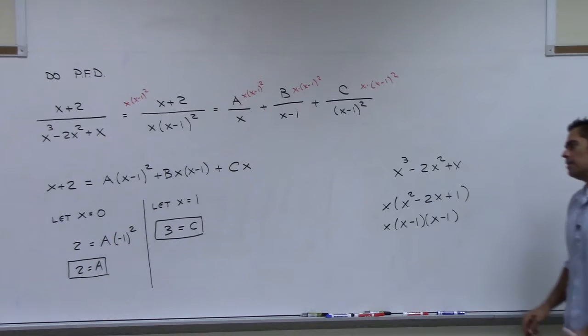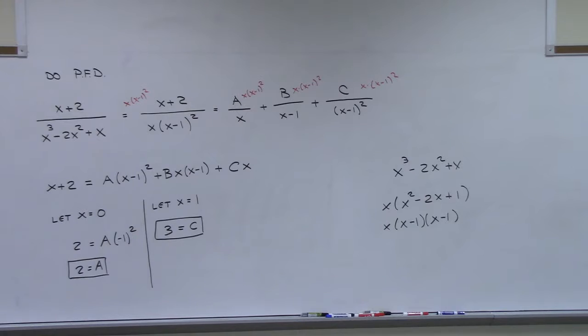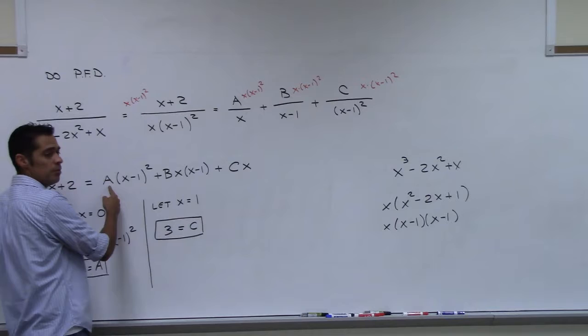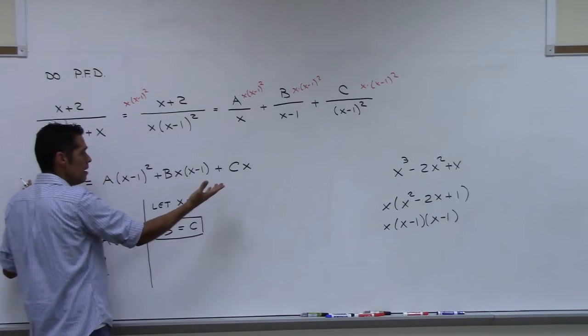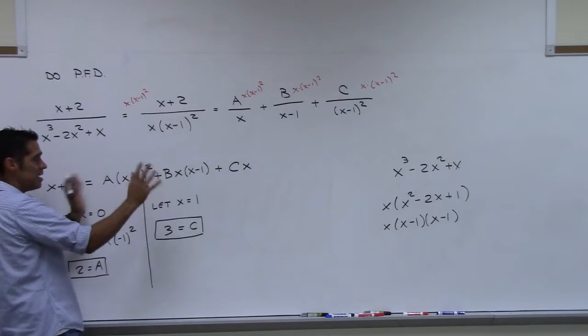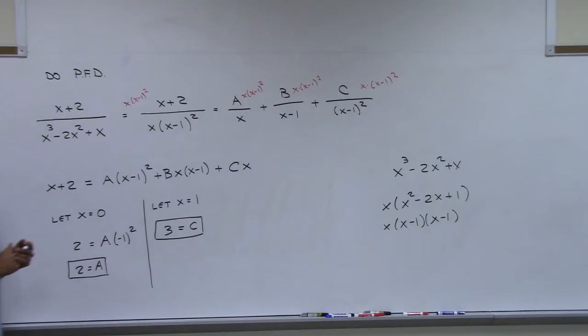So we have a problem at this point. How do we get B? Could we just substitute A and C? Okay, so we know A is 2, so we could put a 2 here, and we know C is 3, so we could put a 3 here. That would leave us without the A and the C there. There would be numbers, and then we would have x's mixed with B's, wouldn't we?